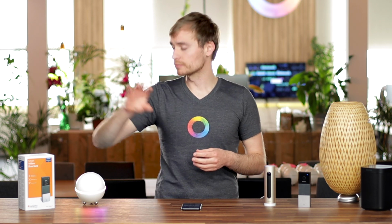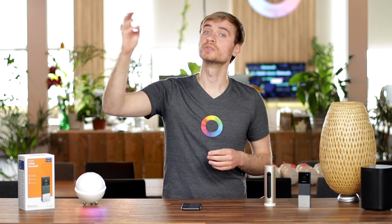Now that brings me on to one of the major drawbacks of the Netatmo Video Doorbell. Unfortunately, the Netatmo Video Doorbell doesn't come with an indoor chime or any way of actually making sound inside the house. Now, you can obviously connect it up to a wired system. If you're using a wired doorbell, you can replace your doorbell and use your indoor chime using the wiring system and connect that all up. But if you have a smart doorbell and you're looking to replace that, then you'll never be able to achieve an indoor sound.